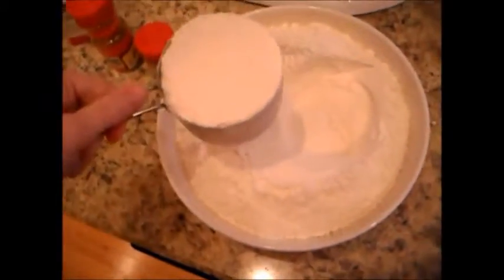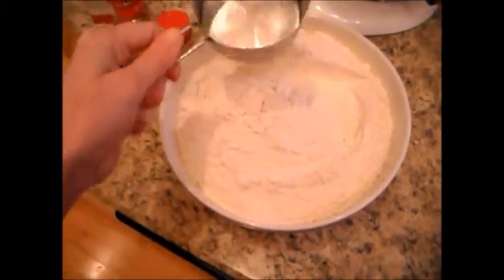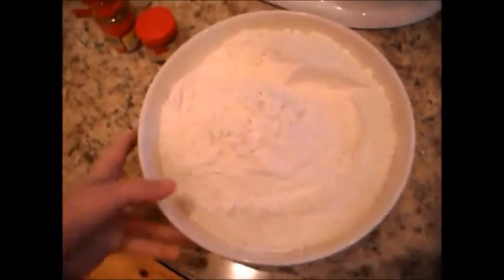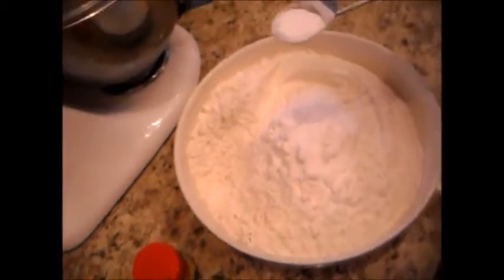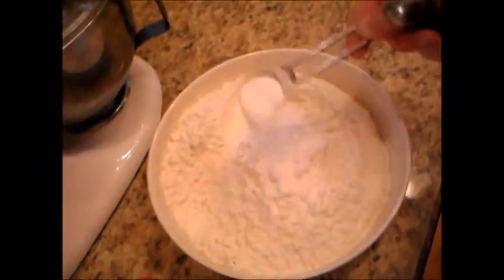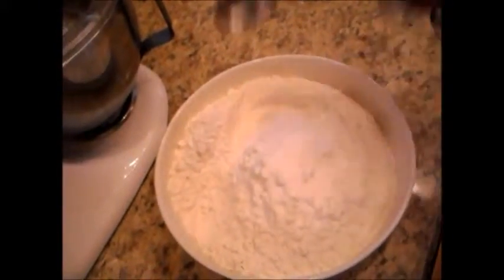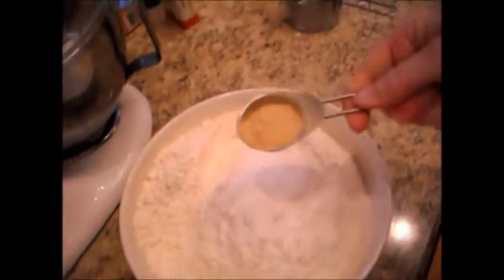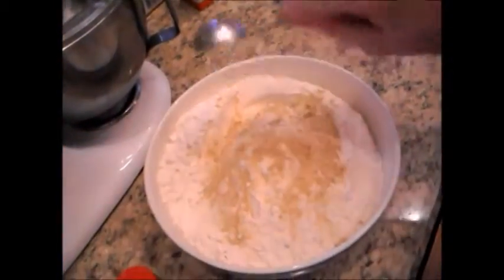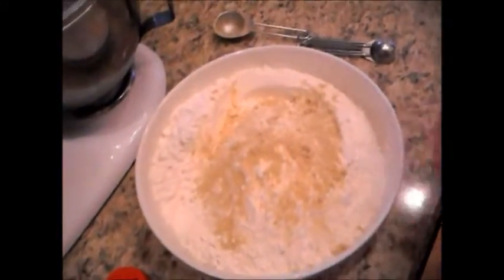Now in a separate bowl, we're going to add 6 cups of flour. Again, that's 6 cups of all-purpose flour. And to that 6 cups of flour, we're going to add 2 teaspoons of baking soda. And I made it a little bit heaping. And here we're going to add almost a tablespoon of ginger. You can add a full tablespoon if you like. I like mine about 3/4 of a tablespoon.